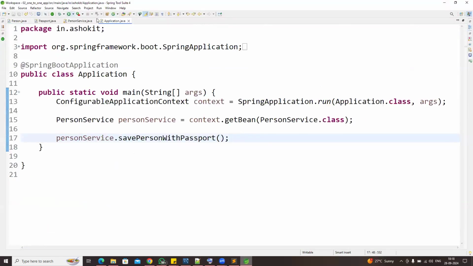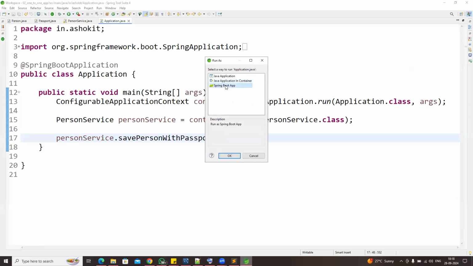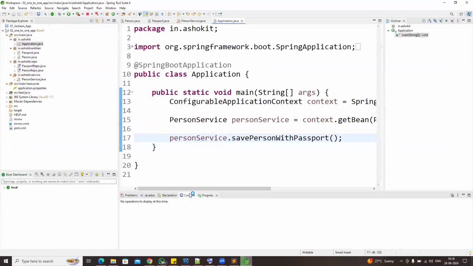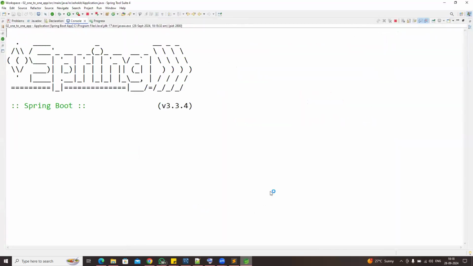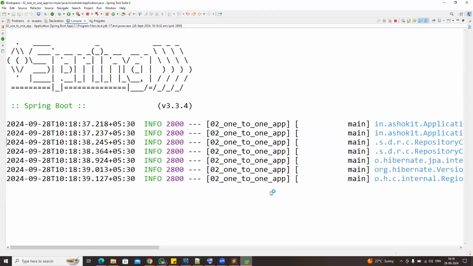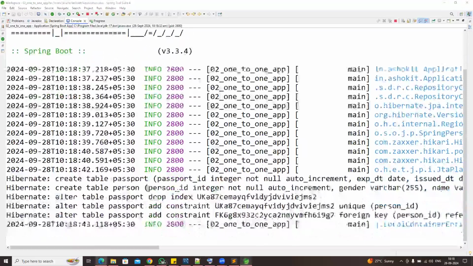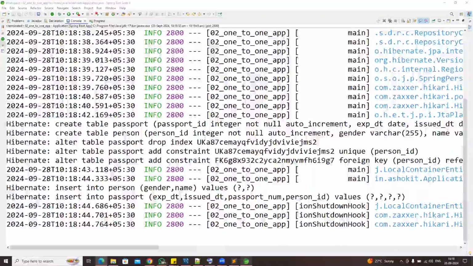Run as boot application and see the queries which are getting generated on the console. Can you see the queries which are generated on the console now?